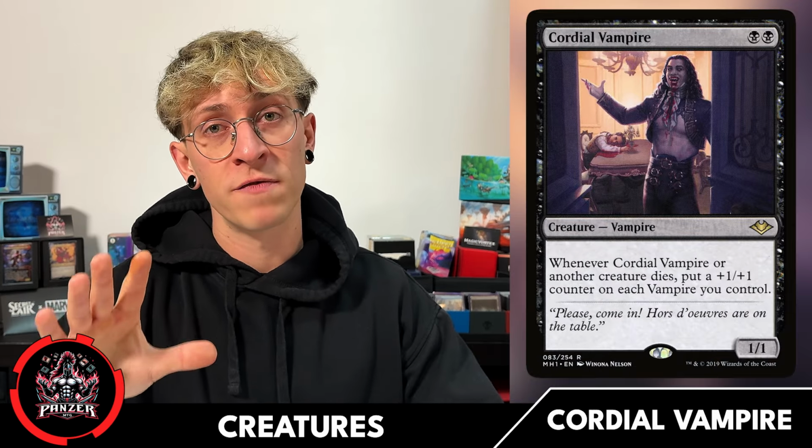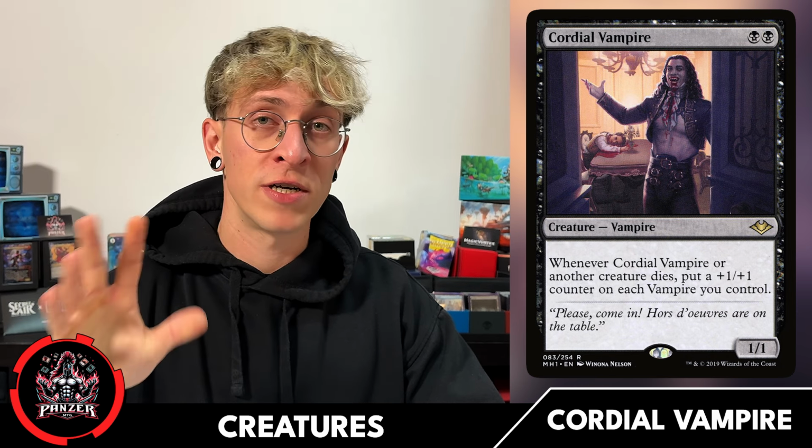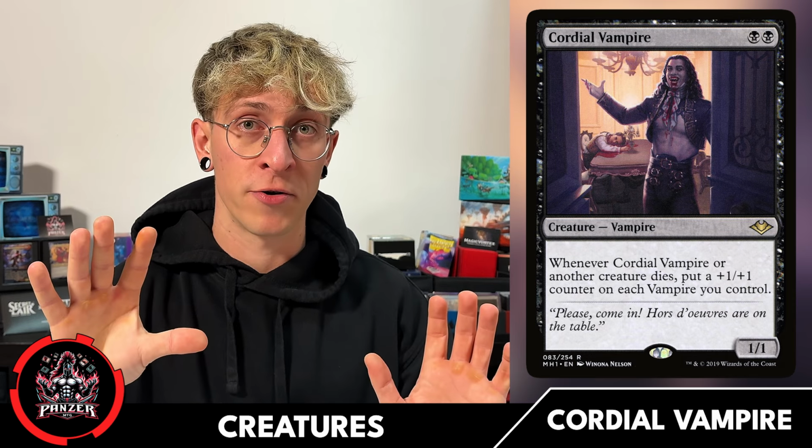One of my personal favorite cards in the deck is Cordial Vampire. He's a 2-drop, and whenever a creature you control dies, you get to put a +1/+1 counter on each vampire you control. This really adds up with Edgar and all the tokens you will have in play to build a really solid board to swing with at opponents.